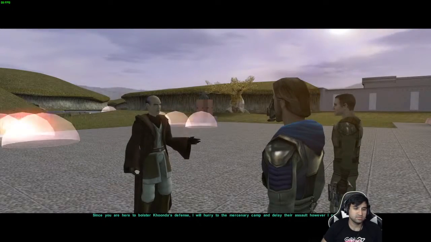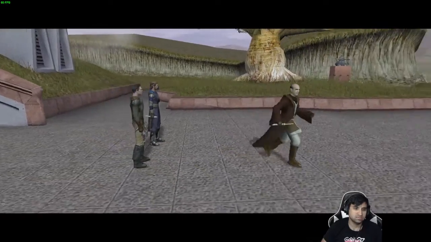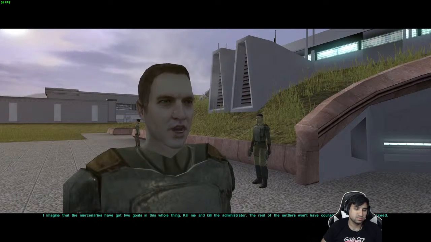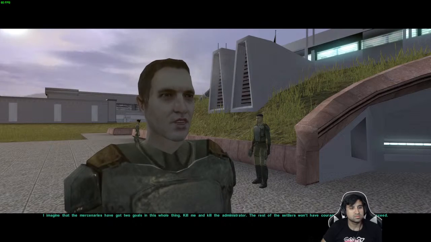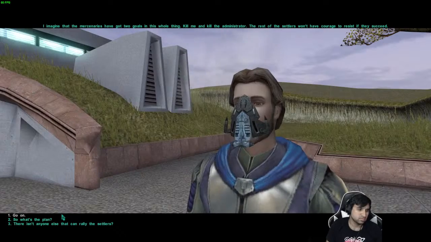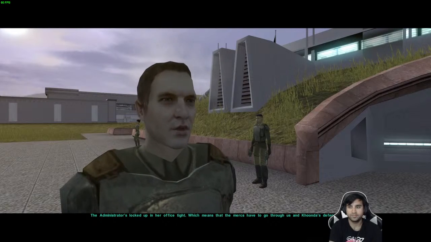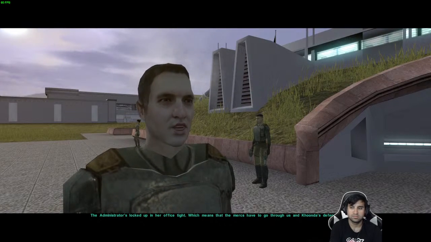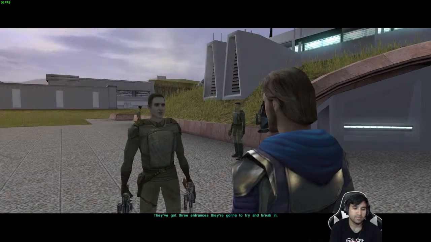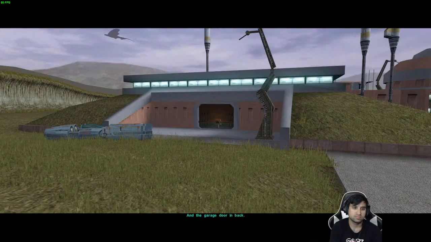Since you are here to bolster Kunda's defense, I will hurry to the mercenary camp and delay their assault however I can. Okay, don't talk to me. I imagine that the mercenaries have got two goals in this whole thing. Kill me and kill the administrator. The rest of the settlers won't have courage to resist if they succeed. So what's the plan? The administrator's locked up in her office tight, which means that the mercs have to go through us and Kunda's defenses. It isn't gonna be easy. I suspect we're gonna have to fight on the inside. They've got 3 entrances they're gonna try and break in. Here's the front door, the security door on the side, and the garage door in back.